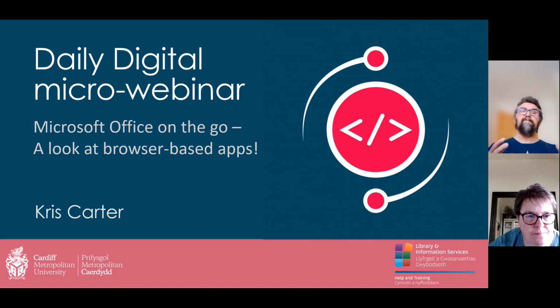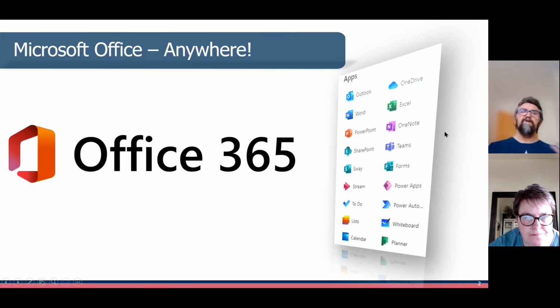We're going to have a look at some browser-based apps and how these have come into effect and how you can use them to complement your use of the actual full desktop applications. Microsoft Office, as I'm sure you're aware, is a raft of different applications that cover a range of uses: word processing, spreadsheets, databases, forms, and so forth. Normally, they'd have their own bespoke applications on a desktop. But in recent years, with the pandemic and slightly before that, Microsoft have put in place ways of accessing all of these different programs via browsers as well.